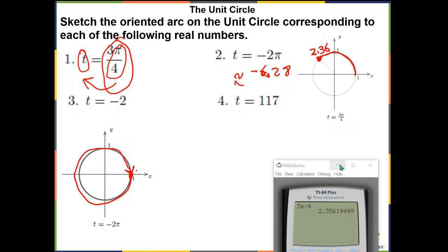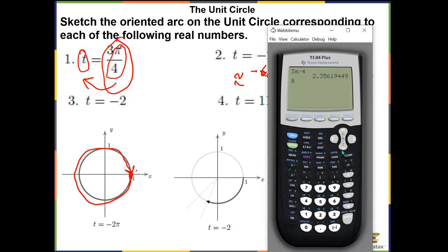And what about negative 2? Well, negative 2 radians, we don't know how many degrees that is, but we can convert it to degrees and see what it is. Negative 2 times, how do we convert to degrees? We multiply by 180 over pi, and that is negative 114 degrees. So that is negative 114 degrees here, up to this one. And this number right here, of course, on the number line, would be negative 2. So that's 2 units.